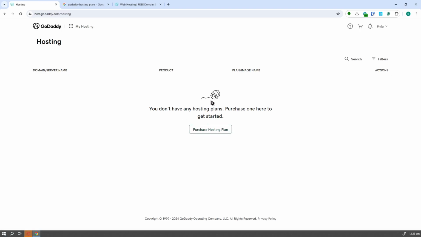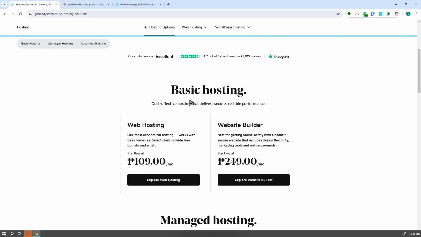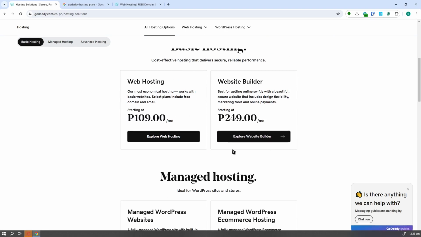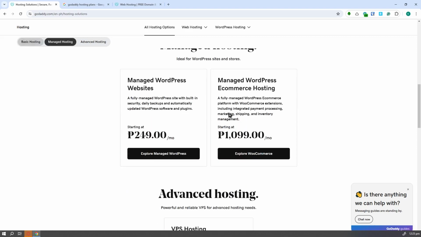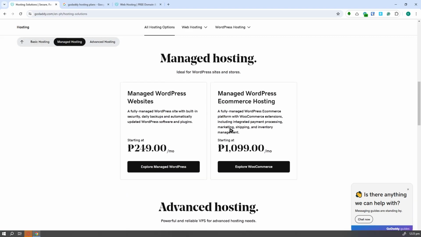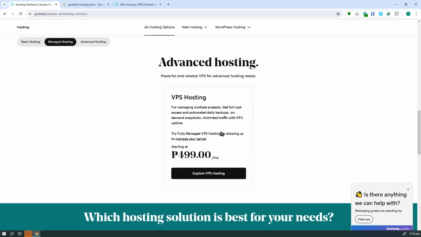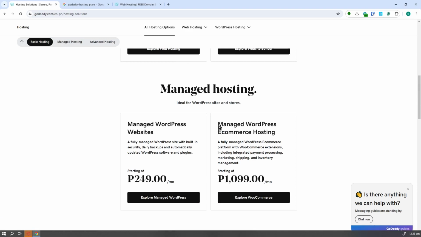And then from here you would need a hosting plan right here in GoDaddy. So you would need to purchase something right here. So you want to click on this one right here because we don't have any plans as of the moment. And then you have the basic hosting right here. You can check the prices. This is around $2 and this one is around $5. So yeah, you can just check the pricing. If you're good with that, then you just basically need to choose one of these right here in order for you to start setting up your WordPress website here in GoDaddy.